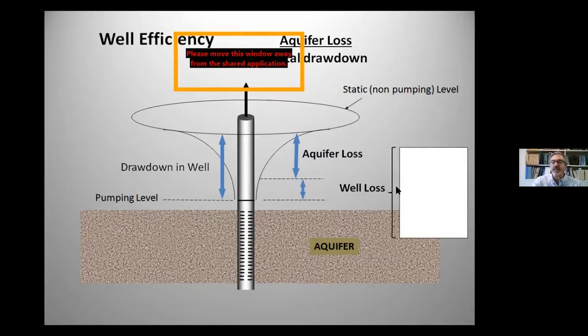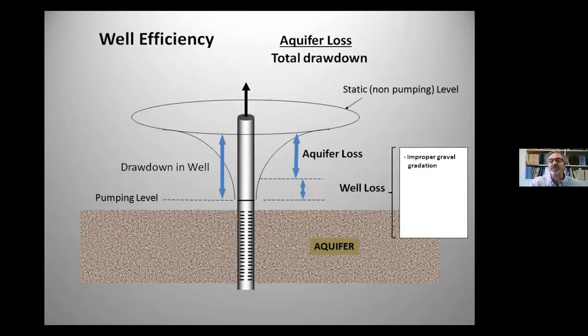So what I'd like to say is there are some basic categories we can look at in terms of improving the overall design. You want to properly select that gravel gradation. Secondly, you want to select the proper slot size for your well. The improper slot size will also combine to give you additional head loss if it's too small, for example.